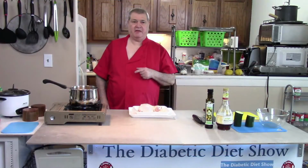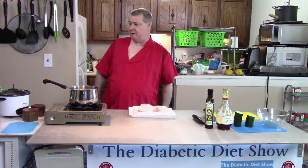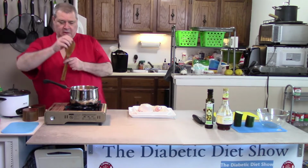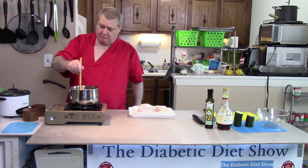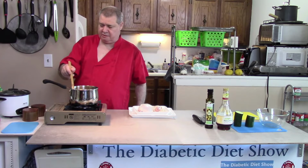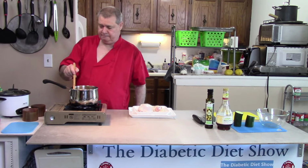While I was waiting for that to come to a boil, I started on the cucumbers, started cutting them up. You're just going to want to slice them up. Now this has been boiling here for just a little bit. You want it to boil so that these spices will release all of this flavor.